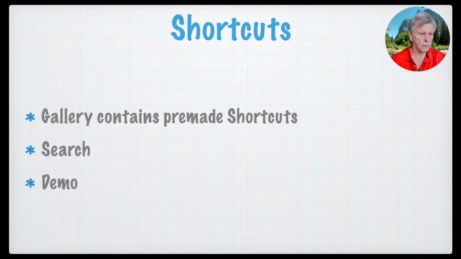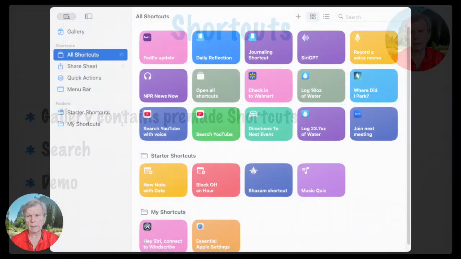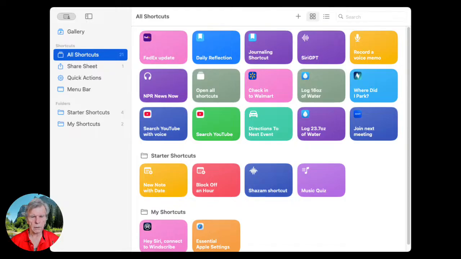We're going to go to Shortcuts on the Mac because it's a little easier to see, but we will also look at Shortcuts on the iPhone. So here are the listings, the categories that I talked about. Here we've got All Shortcuts.